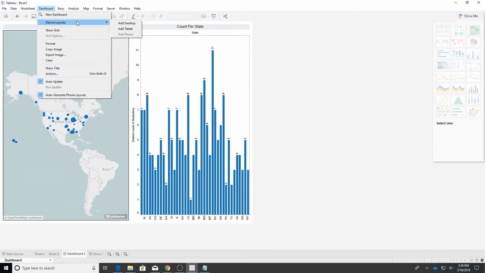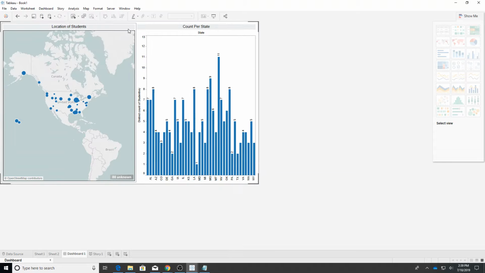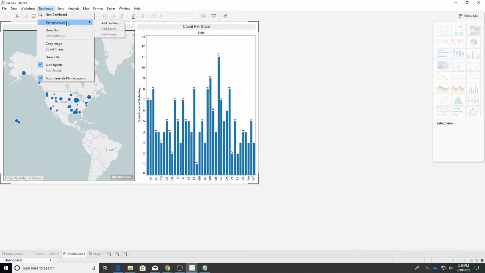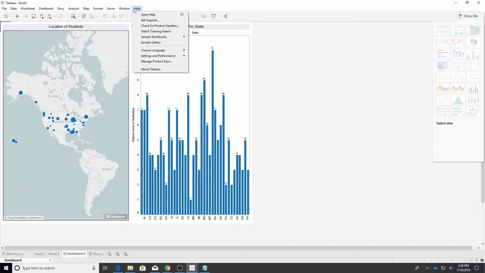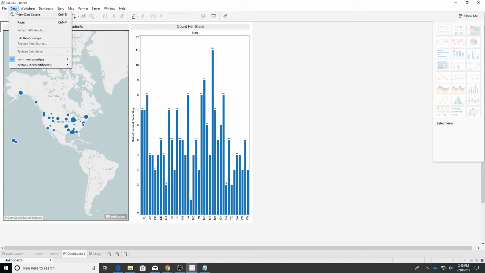show grid, so here's device layouts. You could do tablet. It shows what it looks like on a tablet. I believe it did have, you could do what it looks like on a phone. Device layouts, there's add phone, add desktop. So this is the desktop. I want to bring back that toolbar. And I don't know where that toolbar is.